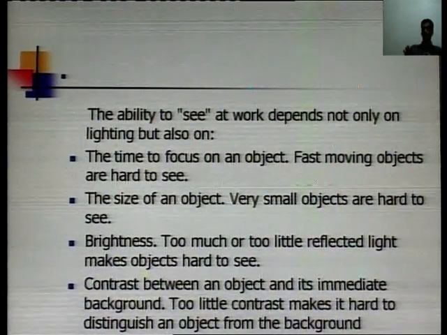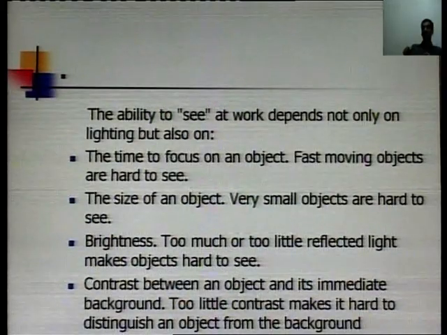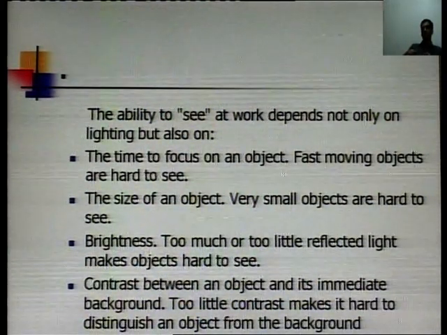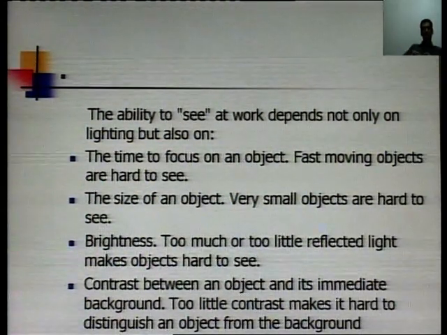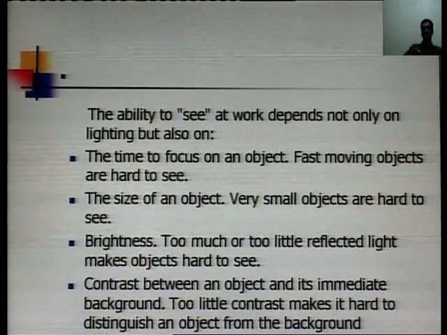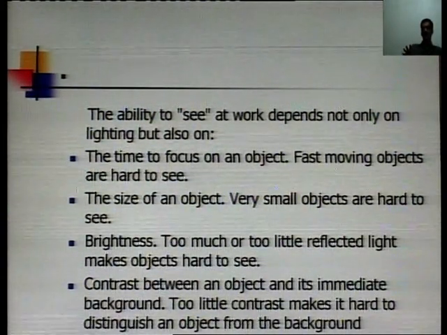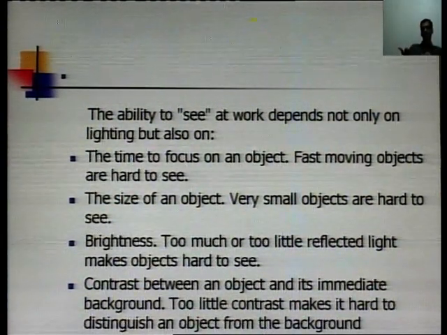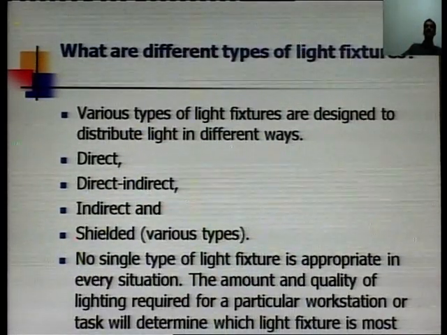Too little contrast makes it hard to distinguish an object from the background. With a dark background and a dark object, there is not much contrast, so it becomes difficult to see that particular object.